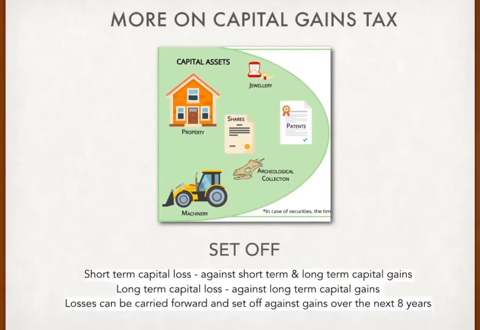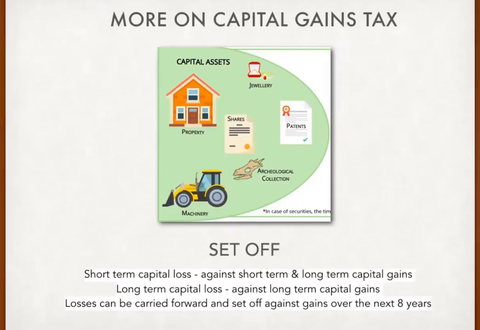One important thing that you should understand is, yes, you can incur a loss with the sale of a capital asset, and you can set it off. Of course, with share markets or even selling property, you can incur a loss. If there is a short-term capital loss, so if it is equity, short-term is considered 1 year. If it's anything apart from equity, short-term is considered 3 years. If it is a short-term capital loss, you can set it off against short-term or long-term capital gains. So if you make a loss from the sale of a property within 3 years, you can set it off against all other capital gains that you've made in the year, which means effectively you can reduce your tax impact.